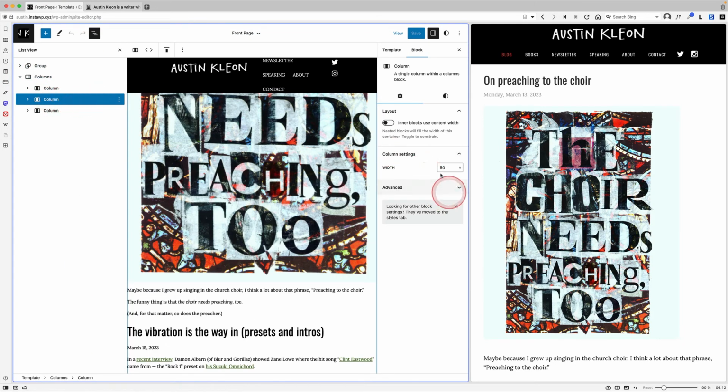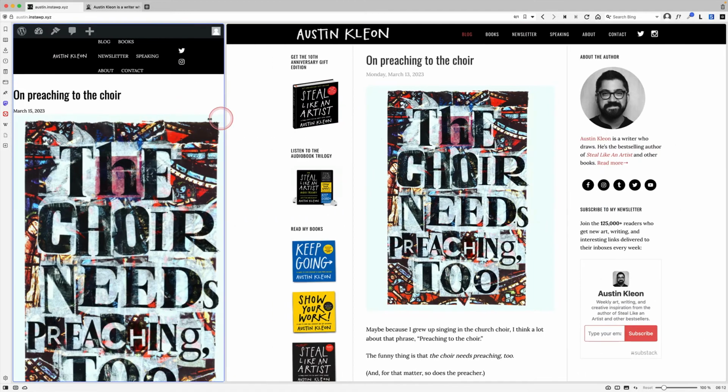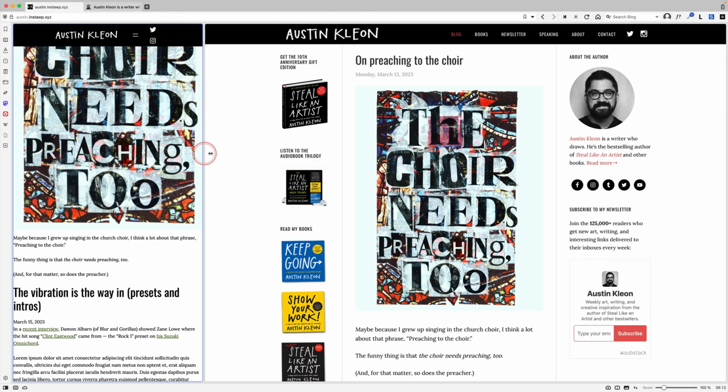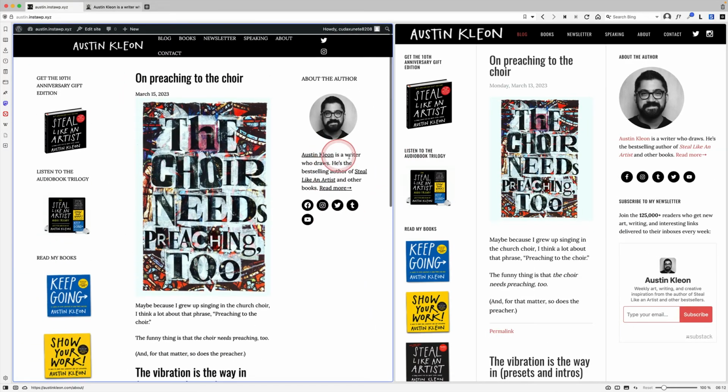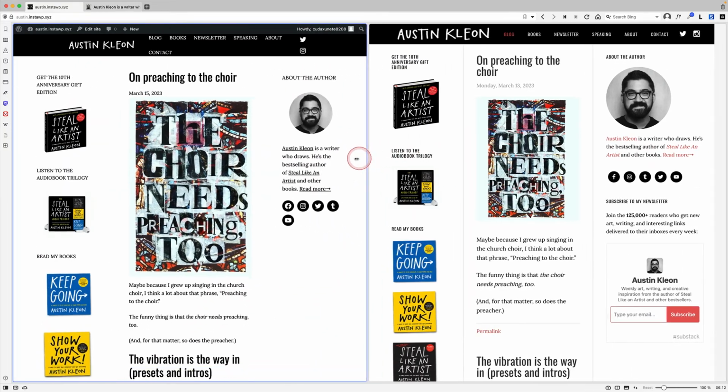Select the middle column, come over here to the right, and then click on Advanced, and then come down here to Additional CSS. Just pop that class name in here without the dot. We just need it like that. And let's go and check it out and see if that's actually done the magic for us. So now when we resize this, can you see how the middle column is now the first column on the page? So if you ever need control over your columns blocks with Gutenberg, use ChatGPT to do its wizardry.